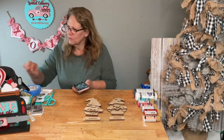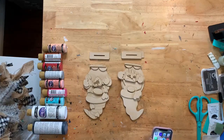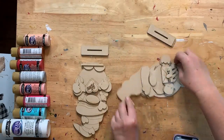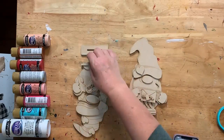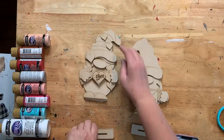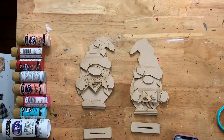Let me just see who's here and share this over to my VIP group. Let me show you these little cutie pies — let's go in a little bit closer. One of them is holding a letter with a heart and an arrow in it, and the other is holding some little hearts, one of which says 'love' in the center. So we have a little girl and a little boy. We're gonna do these in our reds and pinks, with a gray beard on him.